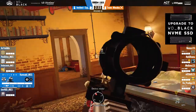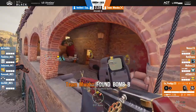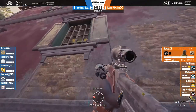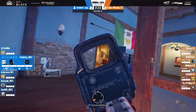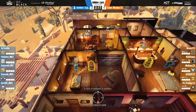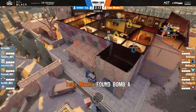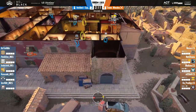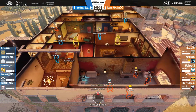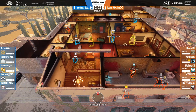Anyways, round 8 in play, second floor AVG is in sight, and the Prodigy playing as the Heart Breacher. We have one of the Heart Breachers, the Hibana, very important indeed. She can open up the walls on the side of study room. The only problem is at which angle she's going to be opening it up. Maybe she can be opening it on the games room or on the aviator room. It's up to her preference, because most probably we actually do see Hibana's pellets being used on the side of games room, so that they can get the proper access and go for the default fantasy again, which is in fact near the vault room.